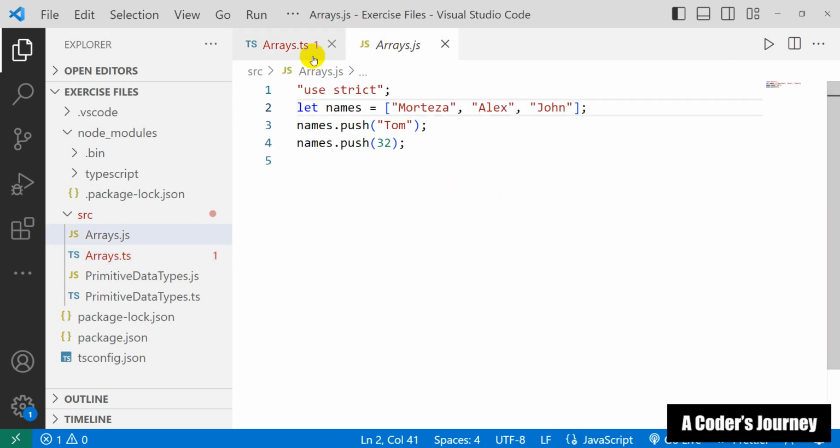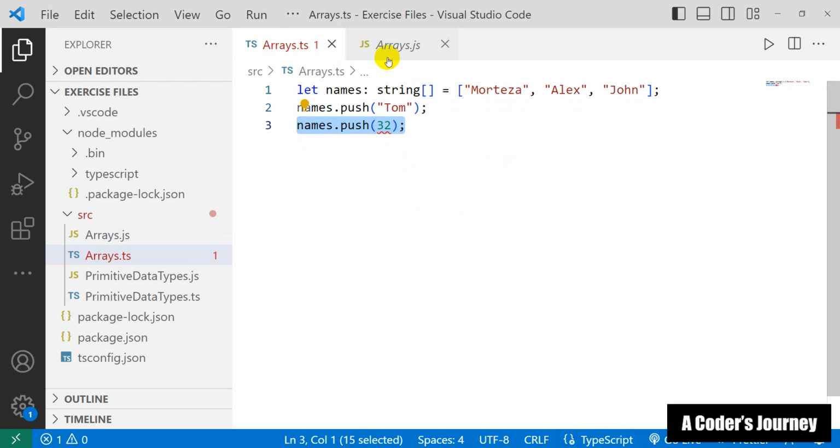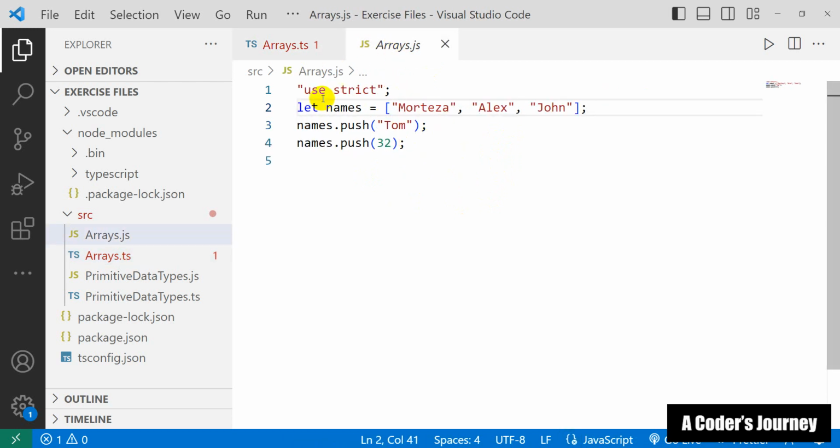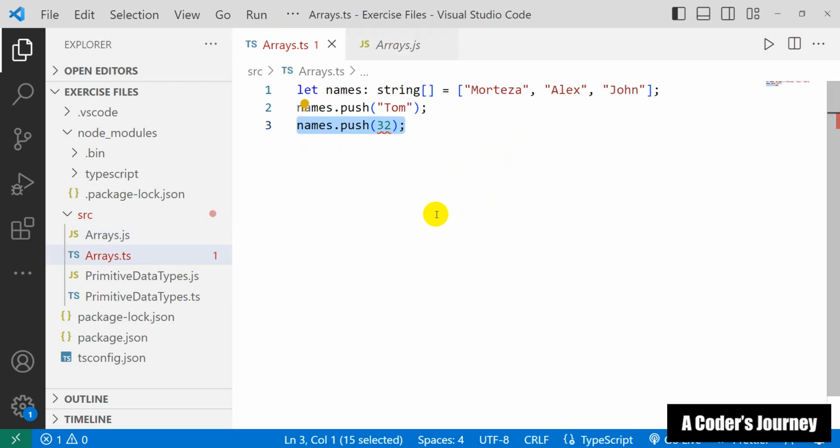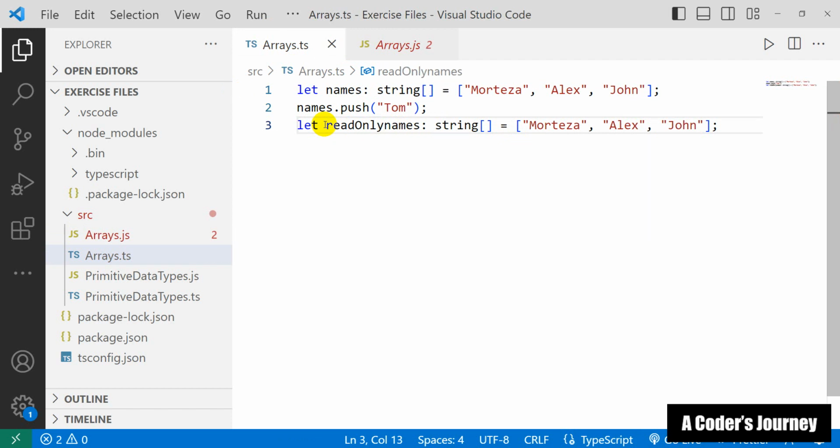And this is of course the corresponding JavaScript that I have. I can also declare a variable as being read-only. So I'm going to get rid of this, right? I'm going to come here and say read-only names. And then I'm going to create a read-only array, right?